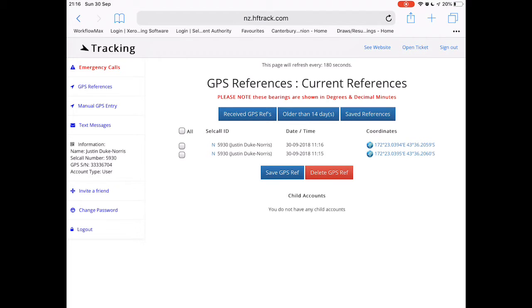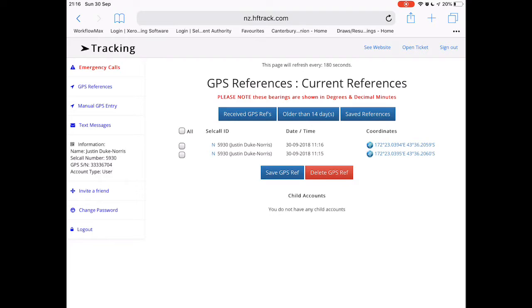Now, the information I sent in terms of coordinates is found in this list below, in received GPS refs. So that's the first blue button in the center of the page of the three at the top.